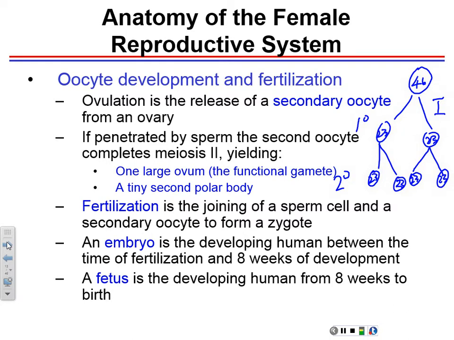So normally, for spermatogenesis, you produce 1 sperm cell here, 2 sperm cells, 3 sperm cells. But in the female, because we have to get all the cytoplasm and organelles into one cell, when it divides, this is big and this is tiny. This is what I'm calling a polar body. PB is polar body. This polar body can also divide to form 2 small polar bodies, or sometimes it just degenerates.